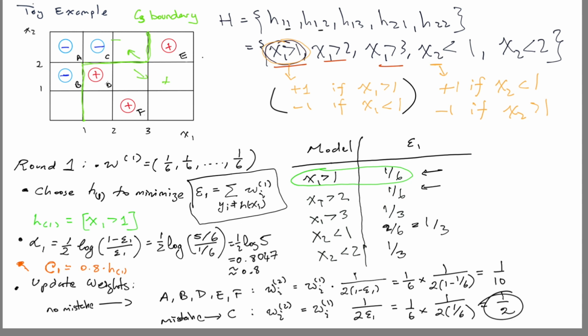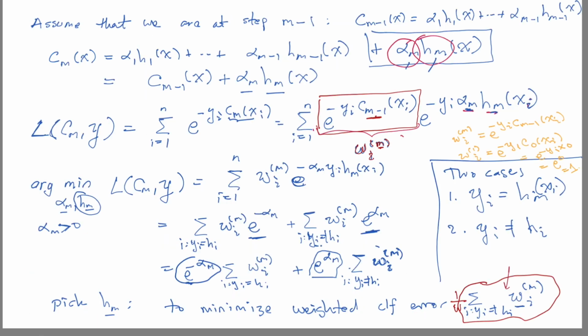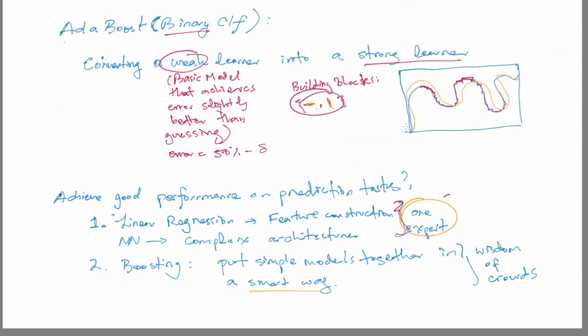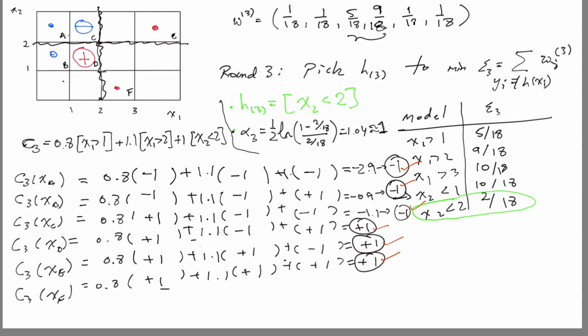And that's really the power of boosting. We have these really simple models, right? These are kind of trivial models, but if we use enough of them and we combine them together in a smart way, we can learn these really complicated boundaries. I mean, this is not too complicated, but for this particular class of functions, this is a complicated boundary, and it kind of goes back to this idea I think I drew at the start. Here, we have a complicated function. We can use lots of simple functions to approximate the more complicated function. Okay, and you can see here for this kind of simple example that we were able to do it in 3 steps. Okay.